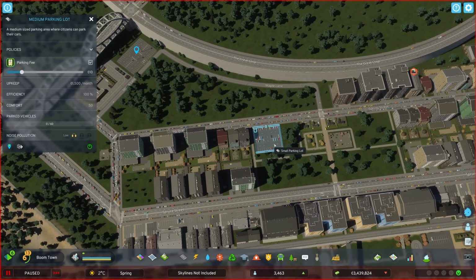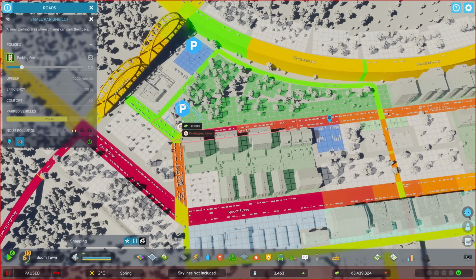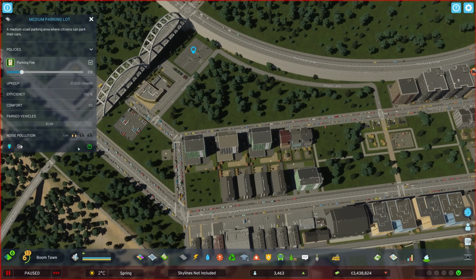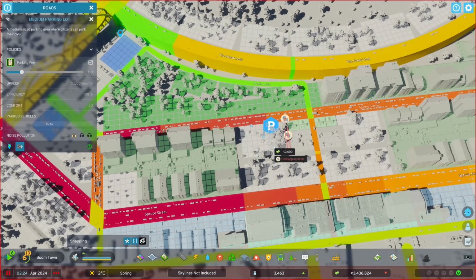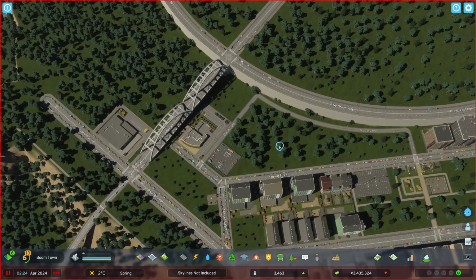Yeah, I think I have to swap the parking lot here. What if I move this guy? How much does this cost? Yeah, it's just 1k. So I'm gonna spend 2k to move it twice. But I do want the medium parking lot over here because it's utilized this much. And then maybe we can snatch this small parking spot in this place.